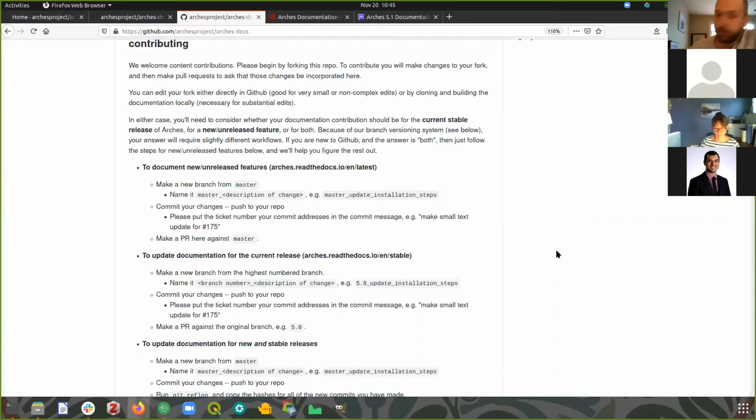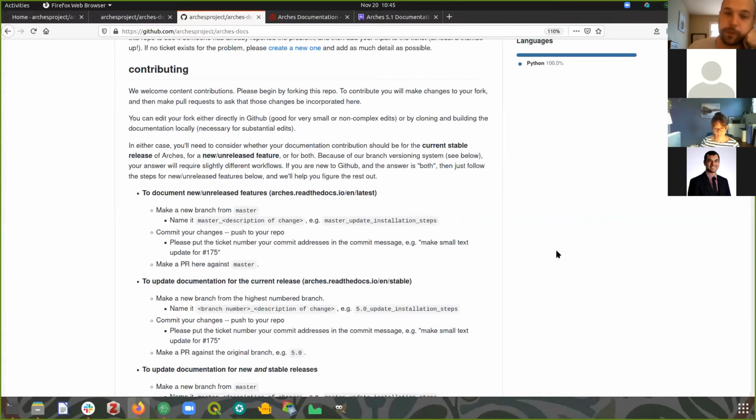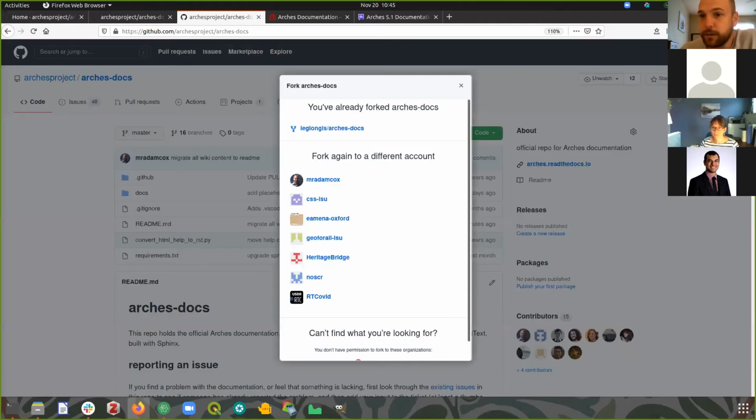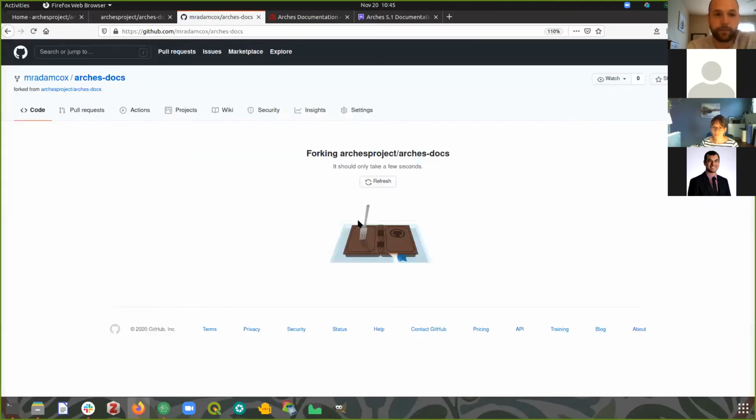So the first thing to do to contribute to this repo and basically any other GitHub repo is to fork it into your own GitHub account. And that allows you to make edits to your version of the repository, and then to make a pull request, which basically requests that your code be contributed back to this main repository. So I can do this right now, and you'll see how quickly it happens. I've got it in one account, but I'll do it into this account. So you'll see how quick it is to create a fork of a repository.